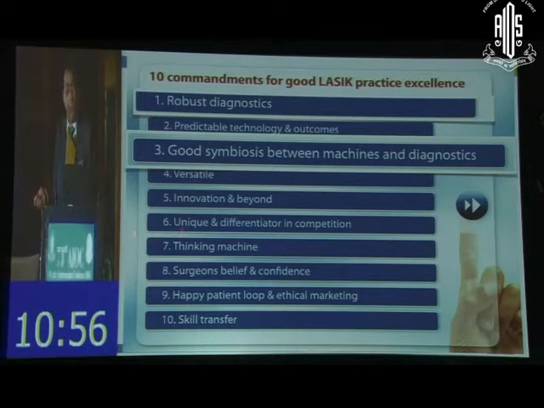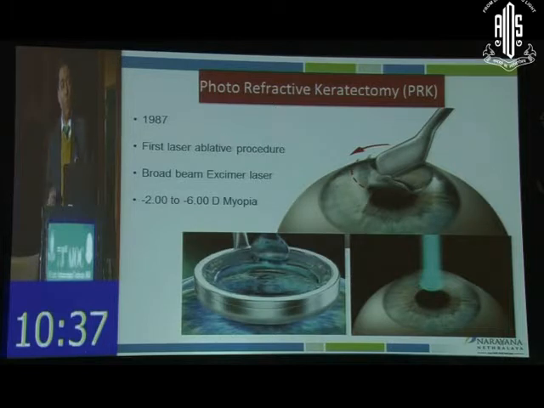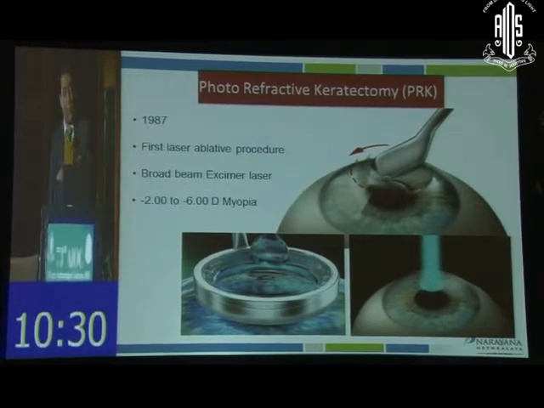It has to be versatile. Anything you do has to be a little bit innovative, and you have to think with the machine. Many times we assume the machine will think for you and give you the diagnosis you want, but machines cannot think. You will also have to think with it, and that's when you have a happy patient. So these 10 commandments are very important before we move on to the refractive procedures as such, because if you do not have that clear, then, like I said in the beginning of my talk, refractive surgery is more of science and less of art. It is not a very artistic surgery, it is more of science.